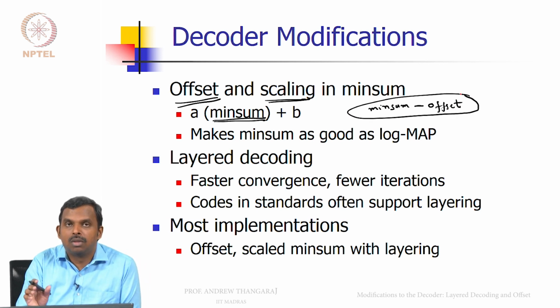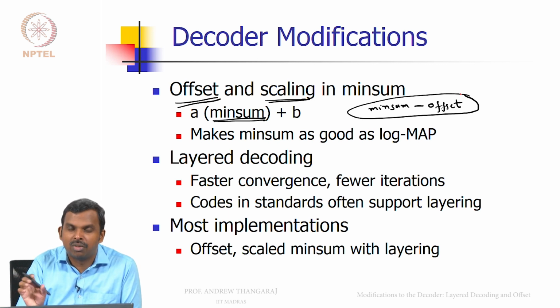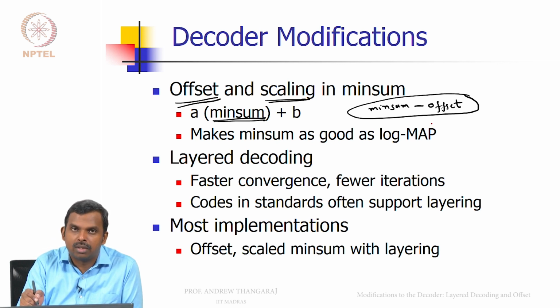You take the, so you remember we did this approximation of the log tan hyperbolic function with the min, right. The sum of two exponentials is approximated as min. It turns out you can subtract a small offset from it and make it more accurate. Okay. So, this is something that is done. Okay. So, it is a very common modification, and in our implementation also maybe we will allow for some modification like this. Okay. So, small subtraction.